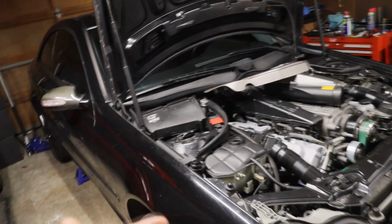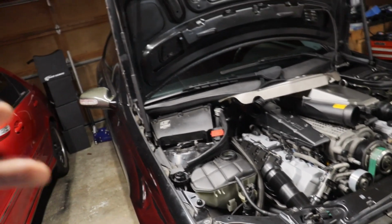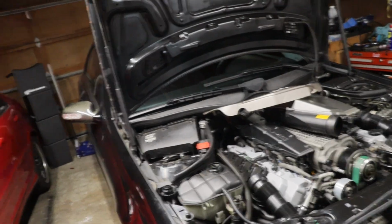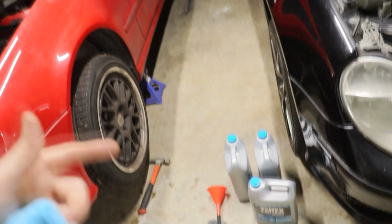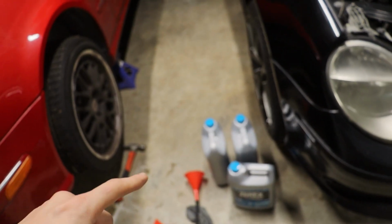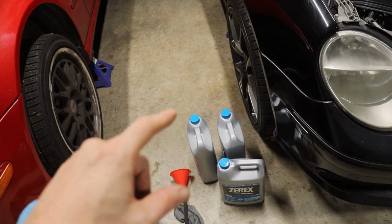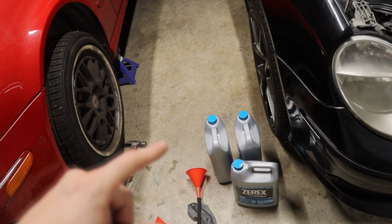For the first time, it'll probably be the majority of the fluid since a lot came out, but there's still going to be some in the block, obviously. So put this in, let it run for a month or so, and then do the same thing again later on. So we'll see how much it takes. I have these three, and then I also have a non-diluted Mercedes factory coolant still that I can use to mix with this with a bunch of distilled water. So do what we can for now, guys.